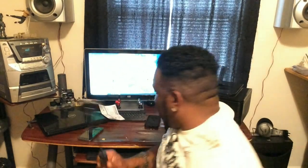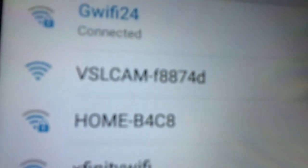Let me show you the app. Plug this in — I think I still have it charged up enough. I'm going to go to the app. First you have to connect to that Wi-Fi. So I'm going to connect to the Wi-Fi. You got to wait for it to pop up. You got the VSLCAM — that's the one you need. You click onto that and wait till it's connected. Okay, I'm connected.